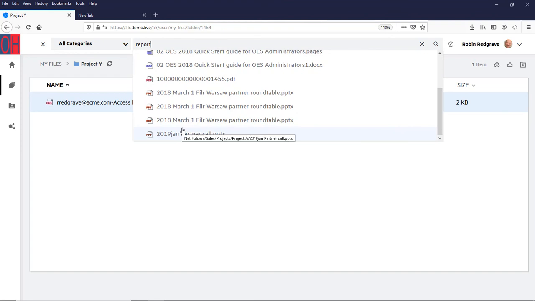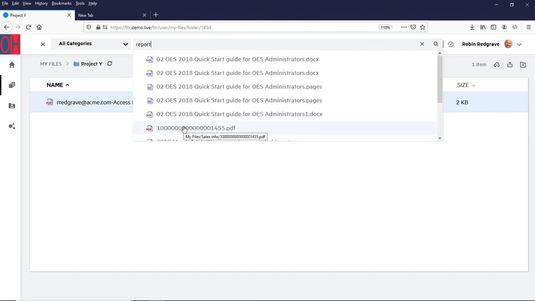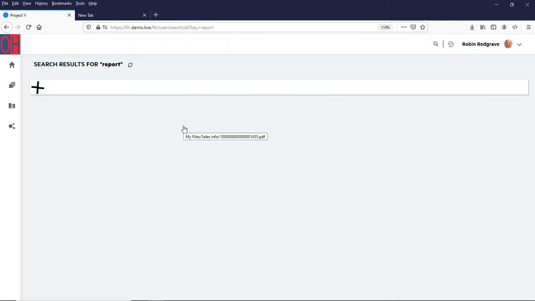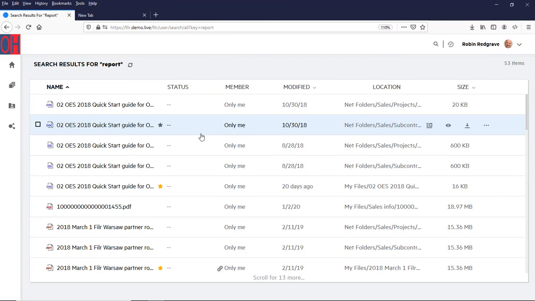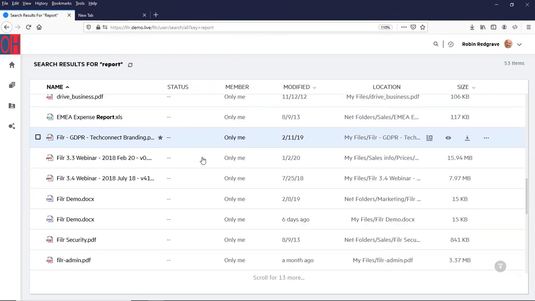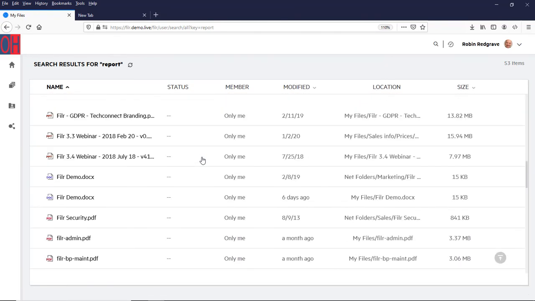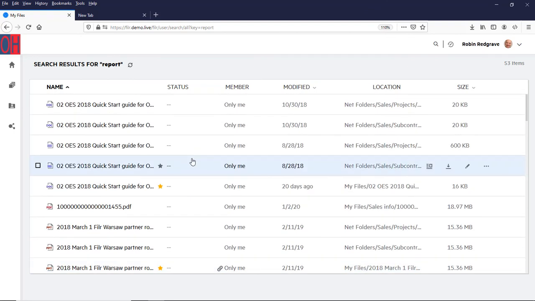In this instance, I've got full content indexing enabled, so even if that word exists inside the document, I'm going to be able to find that file. I can just hit return, and that will give me a bigger list and a bit more information on what it's found that contain the word I'm looking for. Again, your organization may not be doing full content indexing, in which case when I do a search it'll just be on the file name.